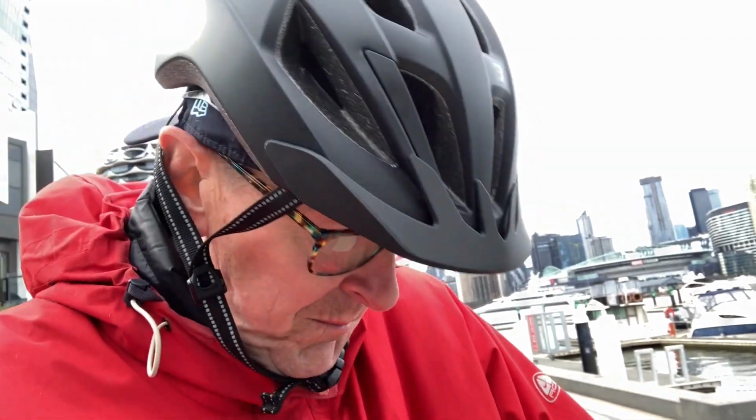You can see you've got to test ride these things. If you're going to buy an e-bike, you must go and ride them and ride a few of them. Get a feel of the hub drive to the mid drive. I mean, this is a hub drive, rear hub, feels fine to me. Anyway, we'll take this back to the store.